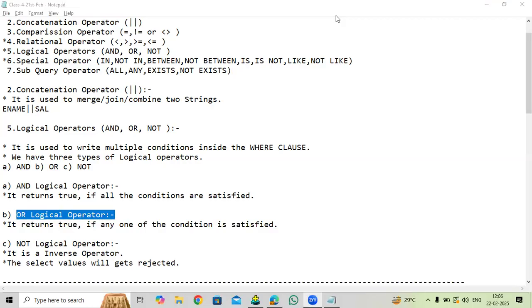I'll repeat the query. Write a query to display details of the employees who are working as an analyst, or working in department number 30.